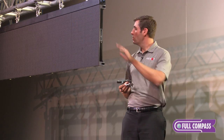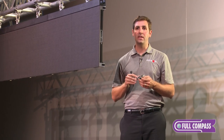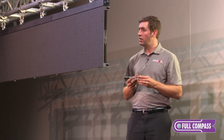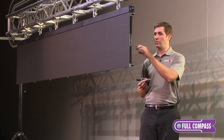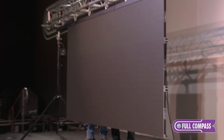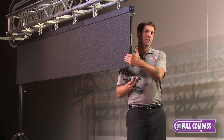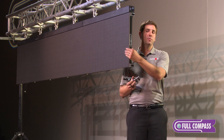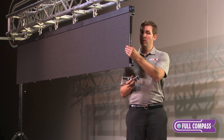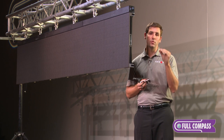Our first row is now completely assembled and everything's locked into place. For an additional safety step, I'm going to install backing plates on the back of the screen. This ensures that none of the cabinets come loose or can be accidentally disassembled if someone missed a coffin lock. It also pulls the front of the screen and the cabinets nice and flush. Even a slight half-millimeter or one-tenth of a millimeter protrusion might be seen as a seam, especially with a tight pixel pitch like this one, which is a 3.91. So with a 3.91, I'm installing these backing plates for safety and to ensure a nice smooth seamless display on the front.